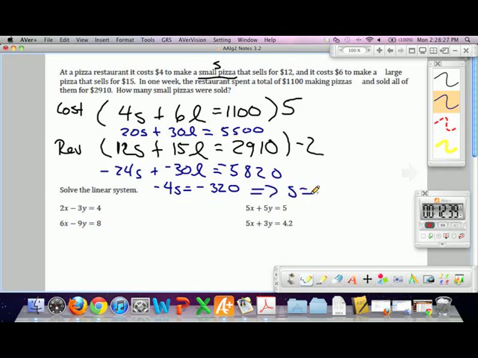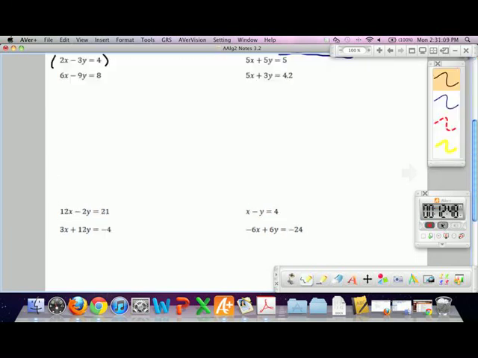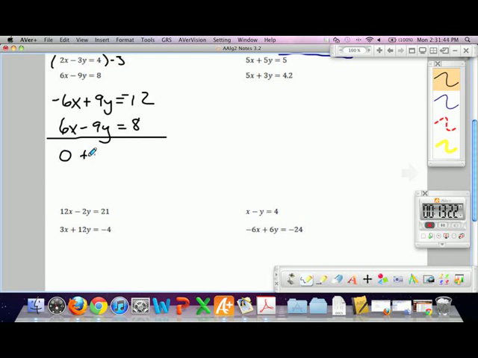Let's multiply the top equation by negative 3. Our new equation is negative 6X plus 9Y equals negative 12. And then our original bottom one is 6X minus 9Y equals 8. When we add these two equations together to eliminate, we get 0, 0, and negative 4. Is 0 equal to negative 4? No. That's not a system. This is not a true statement. There are no solutions here.